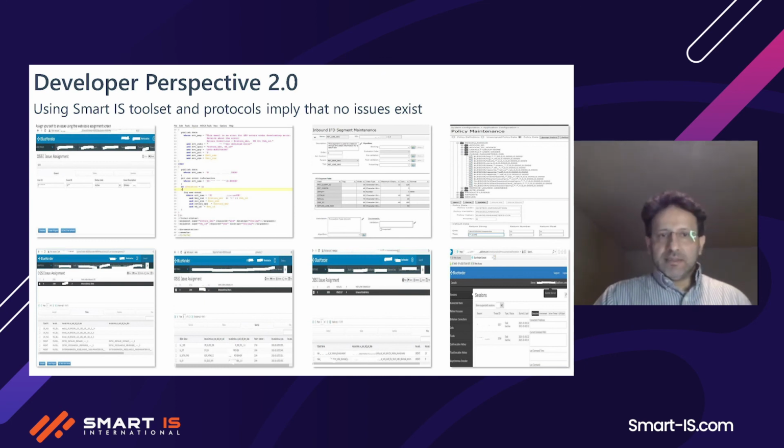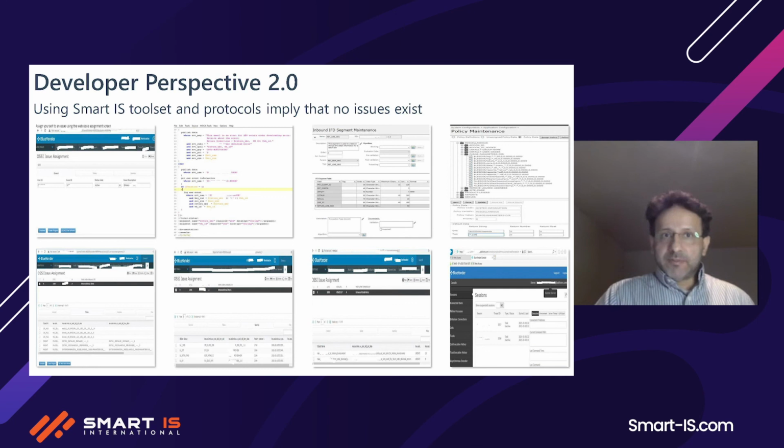When you say you are done, those changes are automatically committed to a version control repository. We support Git, SVN, and TFS. They would be committed there, and then you would build a rollout from there. In all of that experience, you never have to build a manual rollout. You never have to worry about keeping track of what you changed so you can build the right rollout. All of that goes away. So that's basically developer perspective 2.0. If you were using our toolset before, then going to cloud would mean absolutely no change, because you would use the same exact methodology in the cloud framework as well.